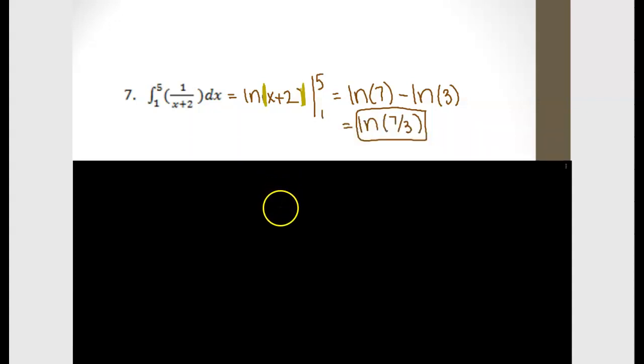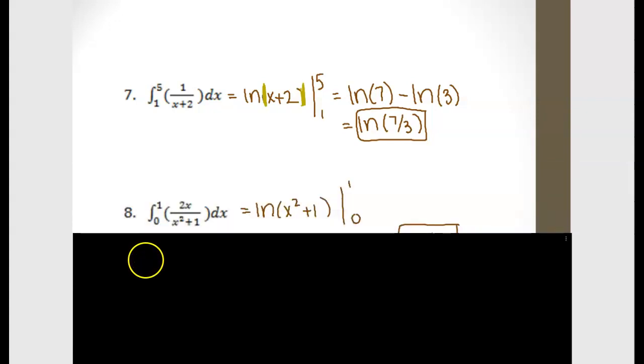So you get natural log of 7 minus natural log of 3. And again, the rule of thumb is that if they're subtracting, it's division, just in case it was like a multiple choice answer. So the other time you're going to see natural log occur is if you have a squared in the denominator and then one power less.